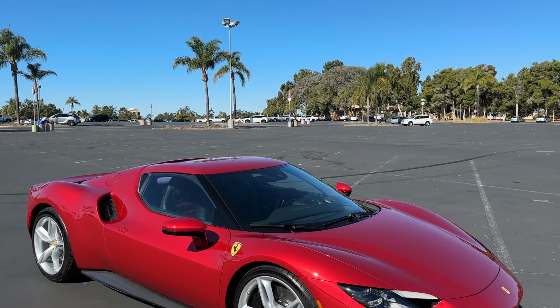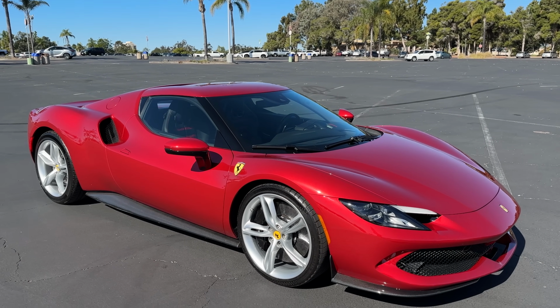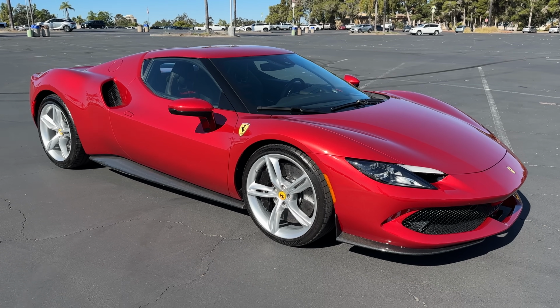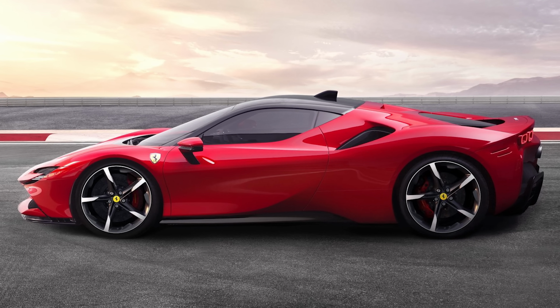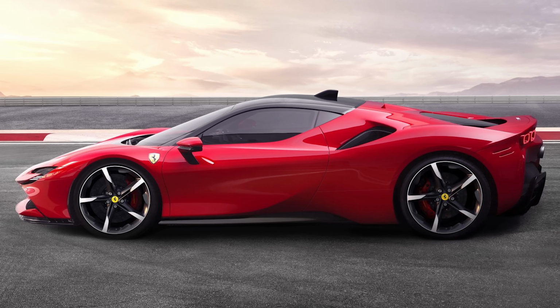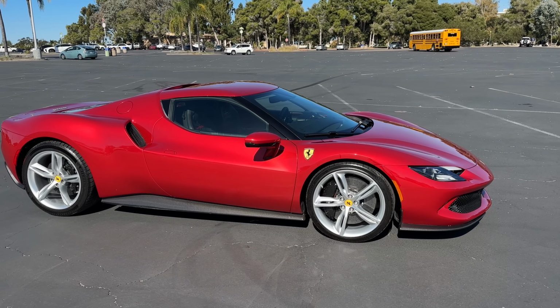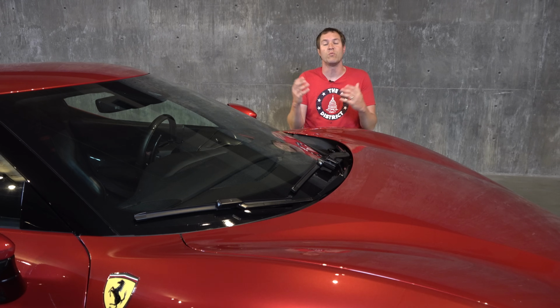It looks modern and daring and special, but not overstyled and excessive. It's just clean enough. It is, in my opinion, one of the most beautiful modern Ferrari models. If there's any drawback to the way this looks, and there isn't, it's the fact that, frankly, the 296 looks better than the SF90, which is Ferrari's more expensive mid-engine model. Those are like $750,000, but this car is half the money and more attractive. And frankly, the performance is about the same or maybe a little better too. You can imagine which one I would get.